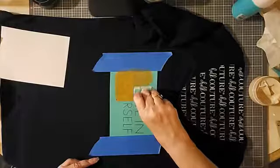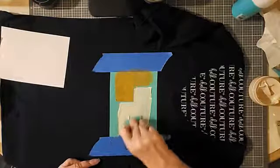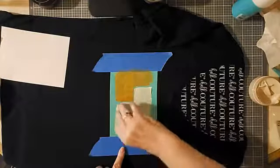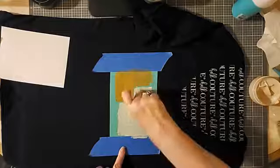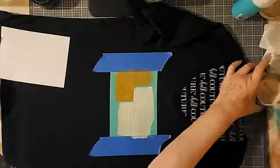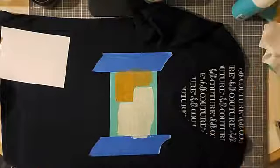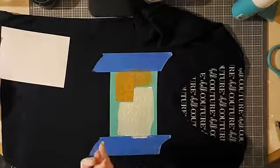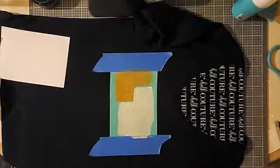Now I'm going to apply my fawn, being careful not to go over where I've already applied the copper. Good thing I put the tape there. I'm going to squeeze off any excess and make sure I don't have any lines, and make sure I've got my L nice and covered. Now the real trick with ink is making sure that you have no ink on your fingers when you remove the transfer, so I always like to do a quick walk and clean up my hands. If you have any on your fingers, you don't want to smudge the surface.